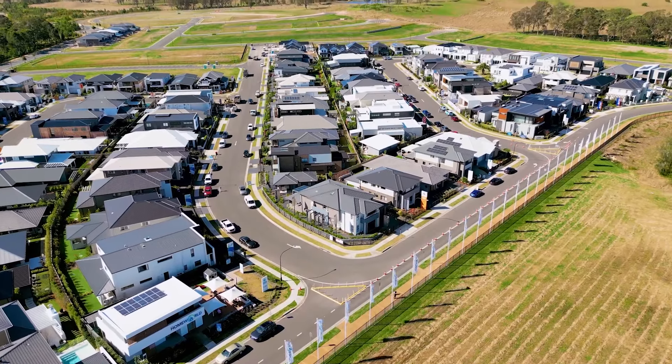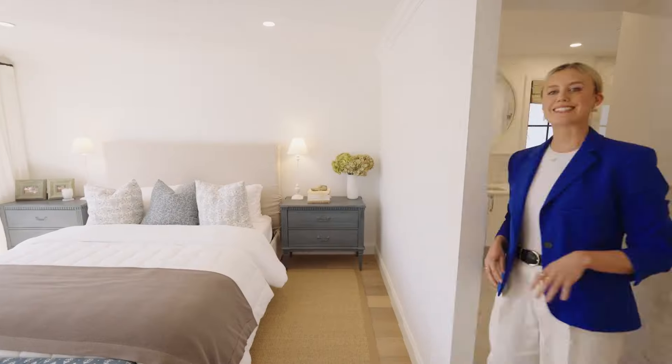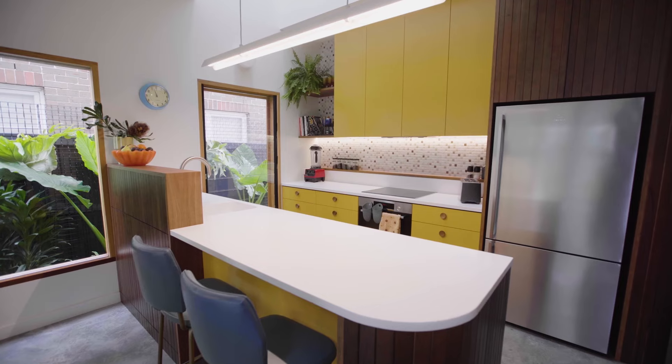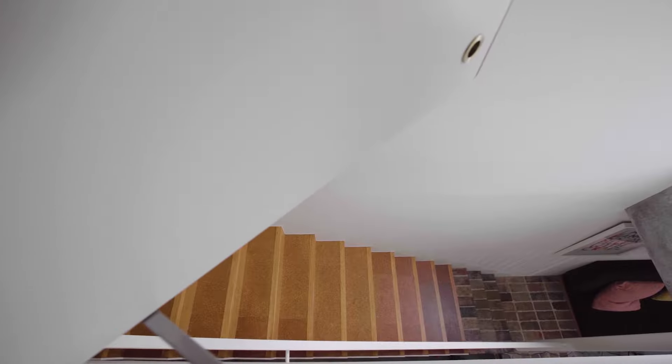Today Liv takes us shopping in some of this year's top display homes — it is time to try before you buy. We meet last year's Young Builder of the Year and visit a retro masterpiece. The design was taken from the old 70s style apartment blocks around Marrickville. But first, what happens when you combine an old bakery and an old corner store? Well, you're about to find out.